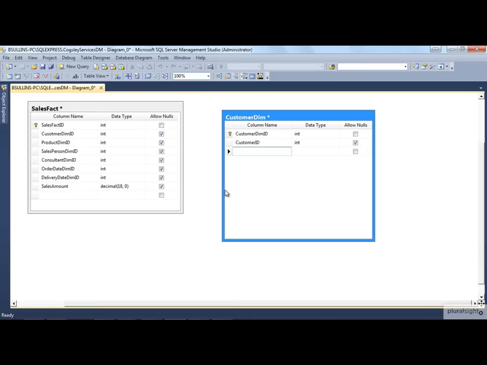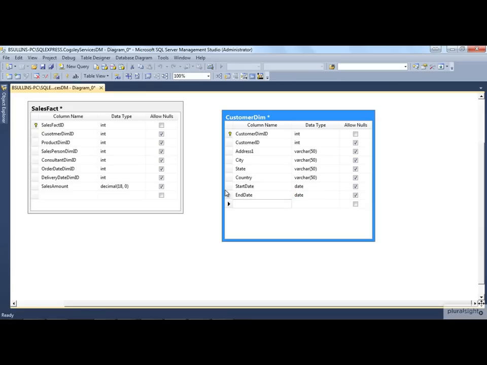And the reason we do this is because we may have multiple versions of a customer. The reason we would have multiple versions of a customer is maybe, let's say, the billing address changed and that was significant for us. Well, if we had a field here, let's call it address 1, and this is a varchar 50, and then we had city, another varchar, state, and country. Here we could also have a start date and an end date.